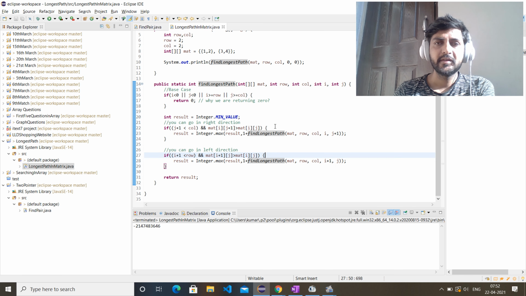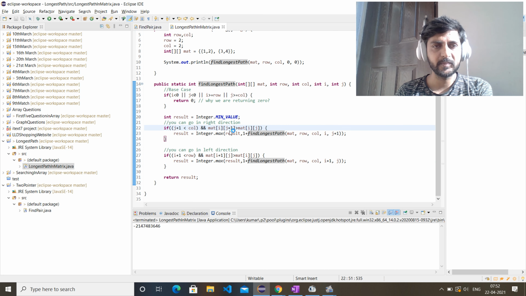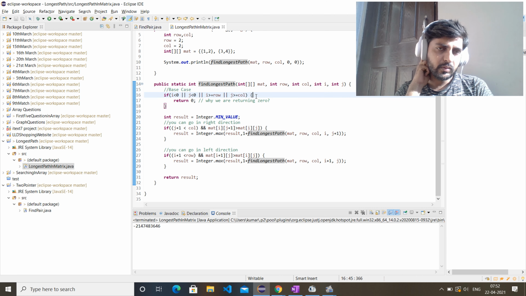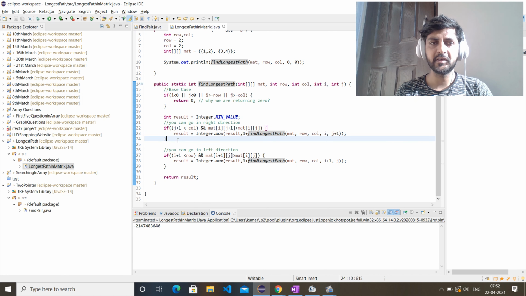We are coming to this one with 0 0. From the first node I can go in two possibilities. Either I can go to the right side, this is the code for the right side. Whenever this is greater than, I can go, so you will reach there. Now from there, so 1, from 1 you will go to 3. From 3 I cannot go in this direction, but I can go in this direction.